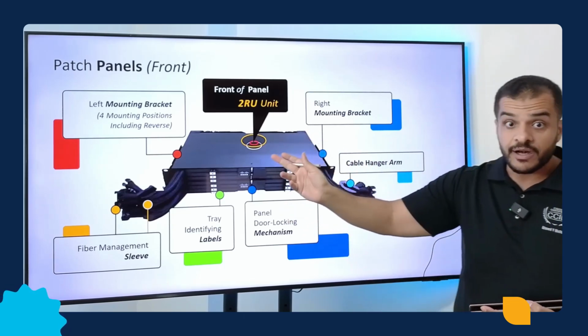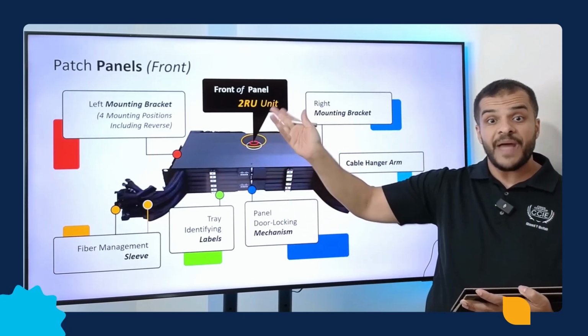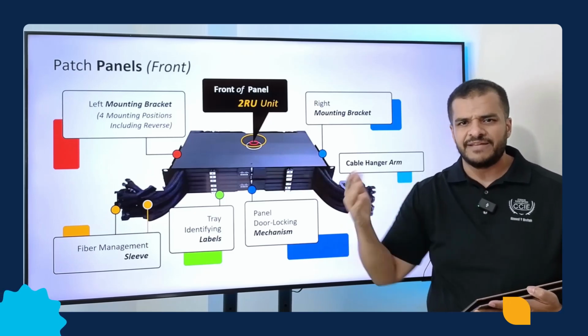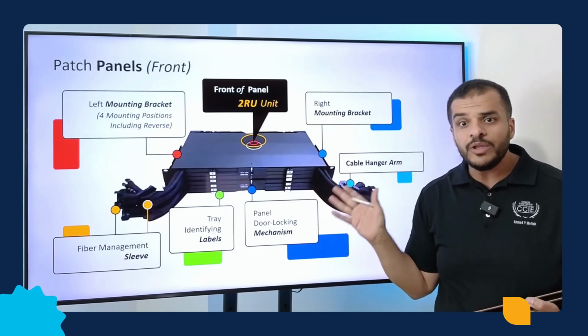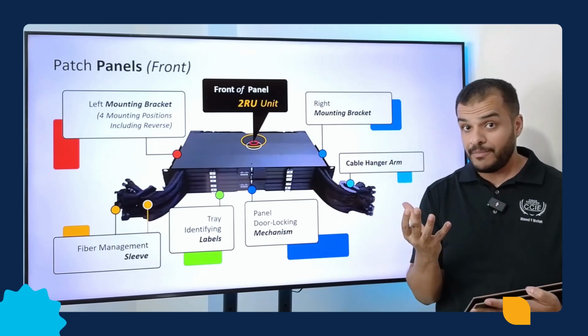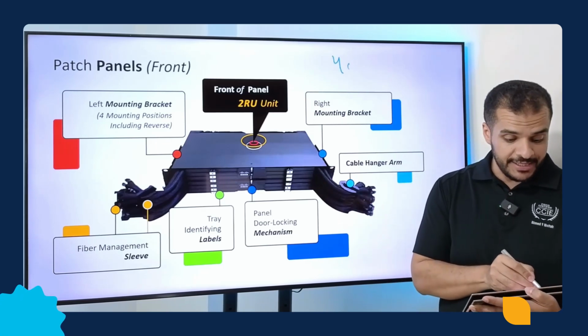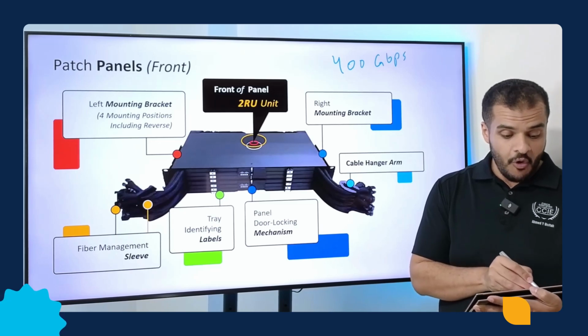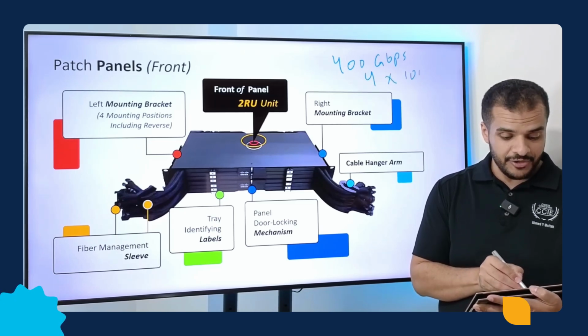Let's just take a look here at the Cisco Fiber patch panel, this guy right here. It takes it up to the next level. Why? Because this panel will enable you to facilitate breakout connectivity from, let's say, 400 gigabit per second to 4 times 100 gigabit per second. What does it mean?